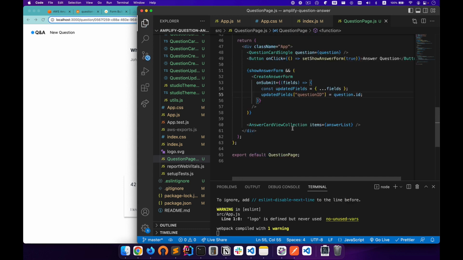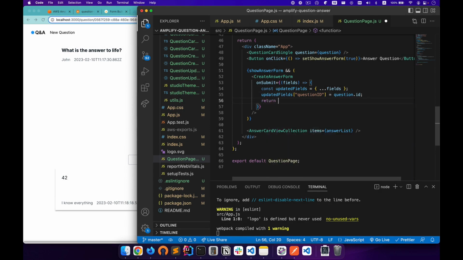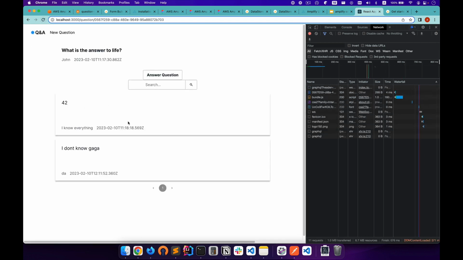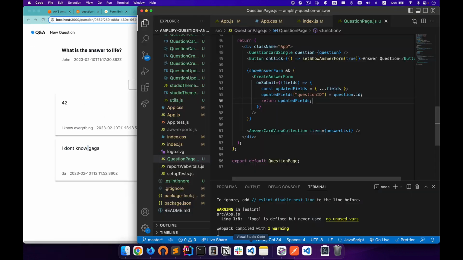All right, let's test if this works. Forgot to return updated fields, and yes, now submit. If I refresh, I can see it. Correct. So yes, I forgot to return the updated fields.